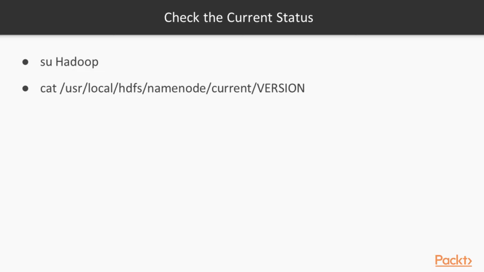All right, before moving forward, we need to check the status of our HDFS name node. We're going to go to our Hadoop user and then look into the name node current version.